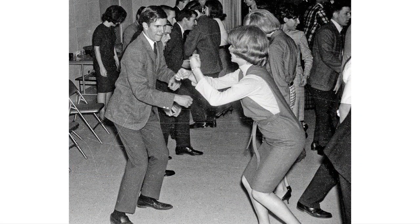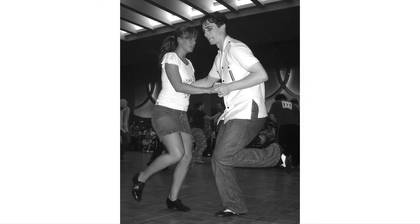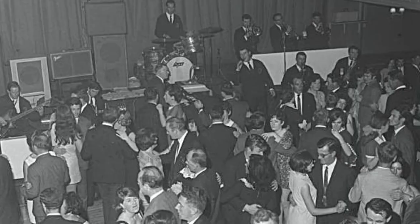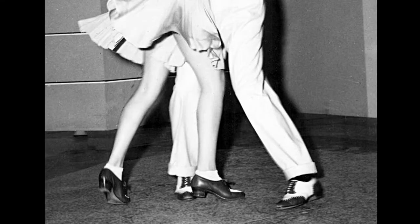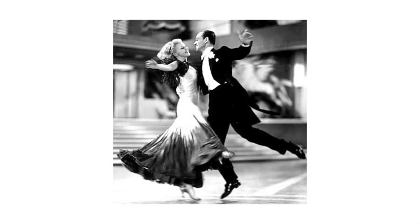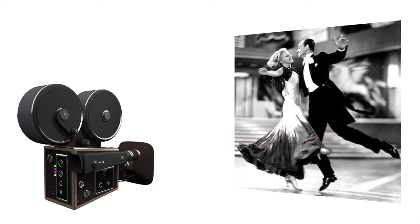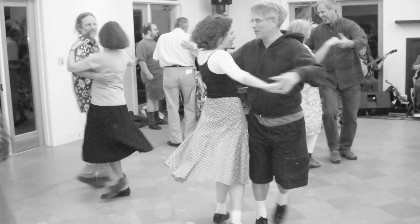Speaking about the slot, it's not exclusive to West Coast Swing, and there's no evidence to prove that it was indeed the West Coast Swing dancers who created it. No one really knows when and how this practice started. According to some researchers, there are two theories about its origin. The first suggests that it started in dance clubs in the 1930s as a courtesy to other dancers when the floor got packed with too many people. The second suggests that it was created in Hollywood when cinematographers asked dancers to move in a straight line rather than a circle in order to keep everyone inside of the camera frame. There is no evidence to prove exactly how and where the practice got started, so it remains a mystery.